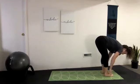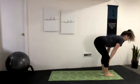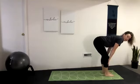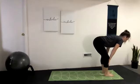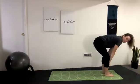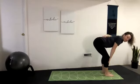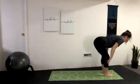Now here, we draw hands to shins or thighs, working backs flat, parallel to the floor in our monkey position. Monkey is very similar to tabletop, but now instead of being on hands and knees, we're just on our feet. Drawing those hands in, and I want us to take our shoulders and pull them so that a teapot can very stable rest on the back. Hold it here, slight knee bend in the knees.